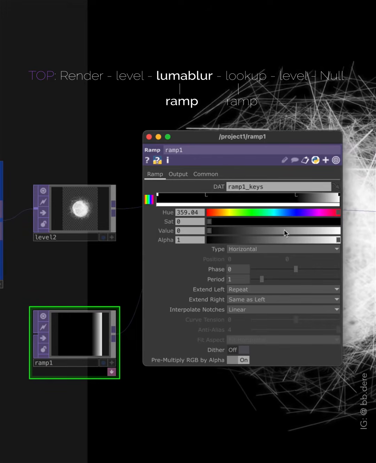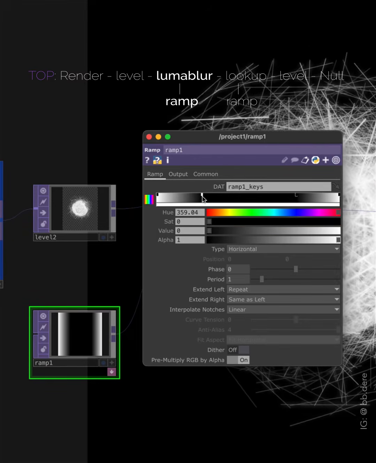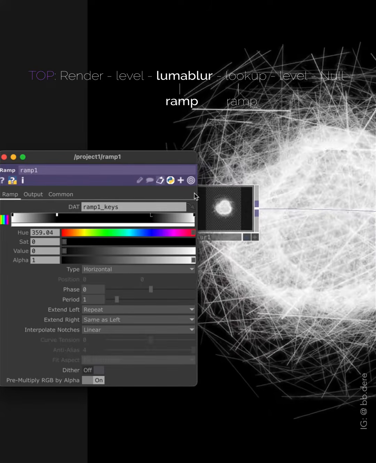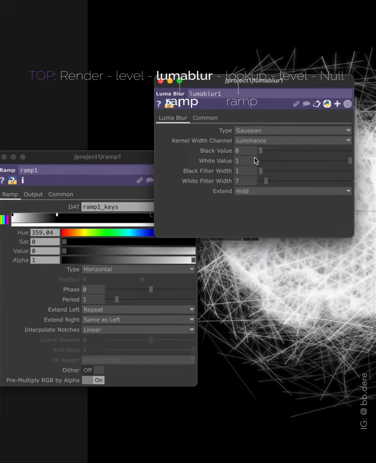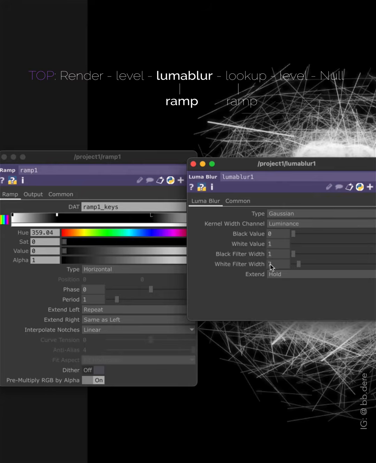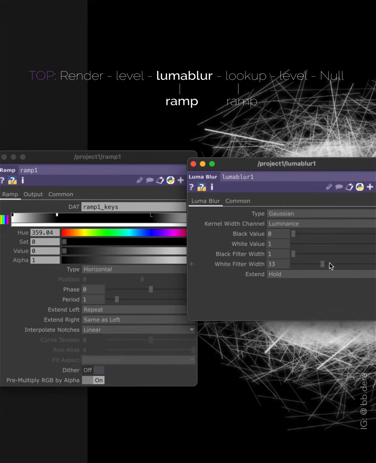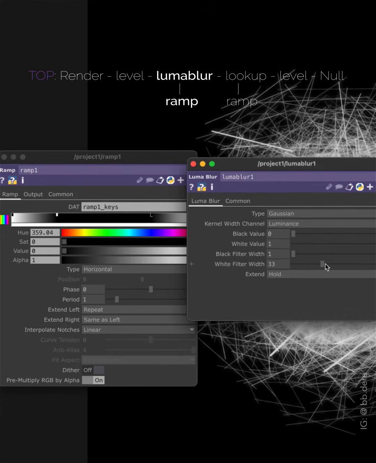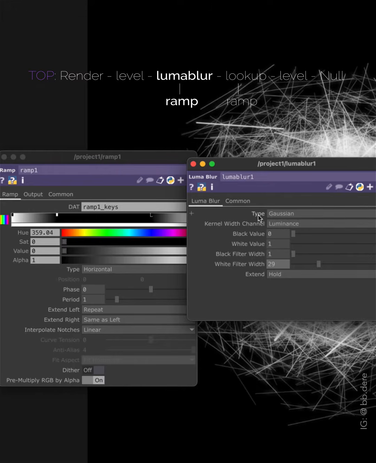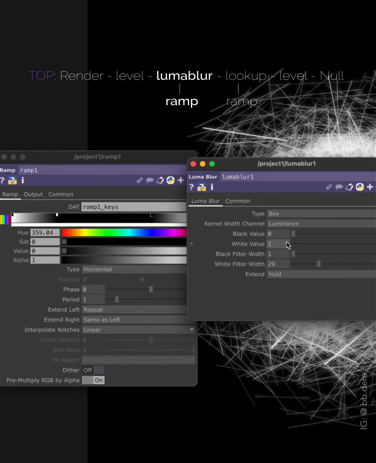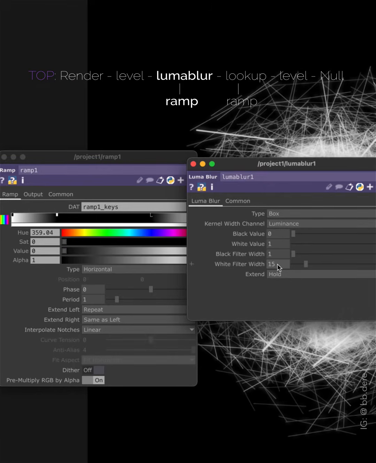We are going to use this as a mask. Open up Luma Blur, and on white filter width, you can put in 15. On type, change it to box.